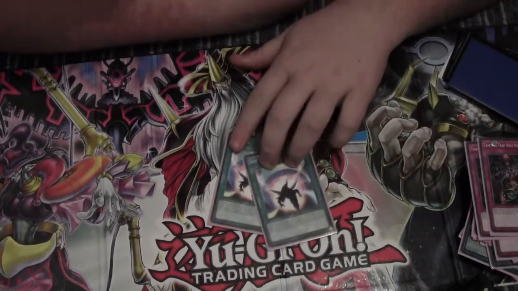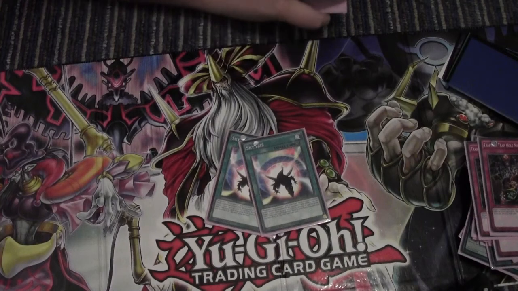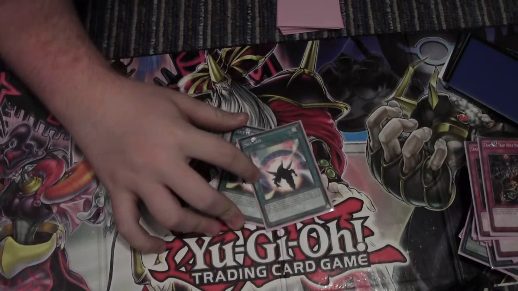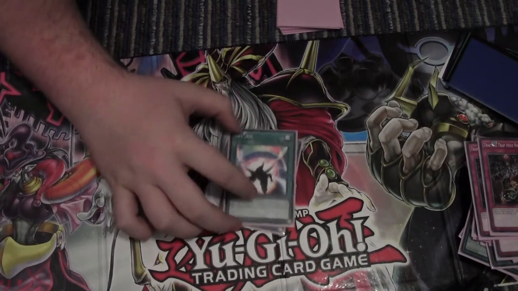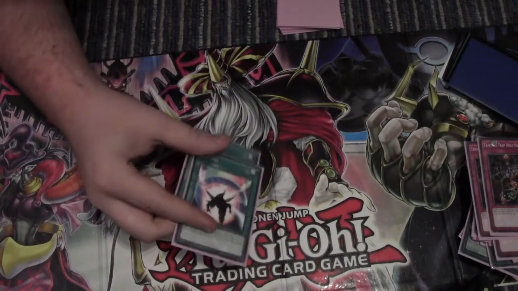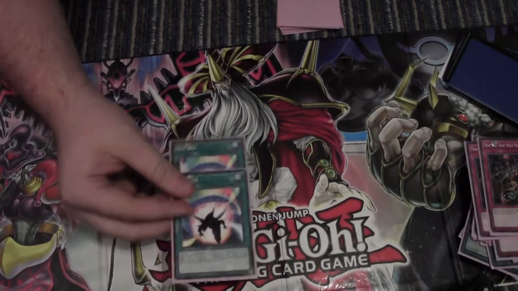2 Sky Iris. I don't have a 3rd copy. I probably won't get the 3rd copy, but it's there. It's a very, very good field spell for this deck. So obviously add 1 Odd-Eyes card from deck to hand by destroying something. And yeah, very interesting actually. I do like this a lot.